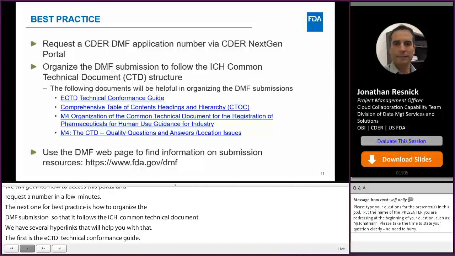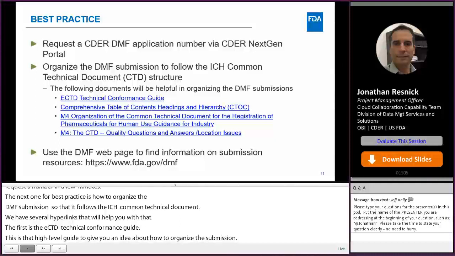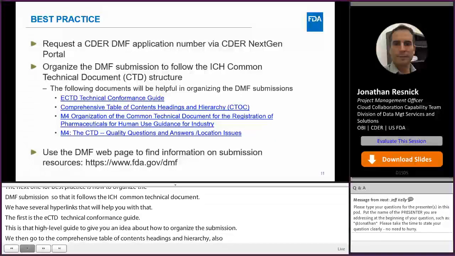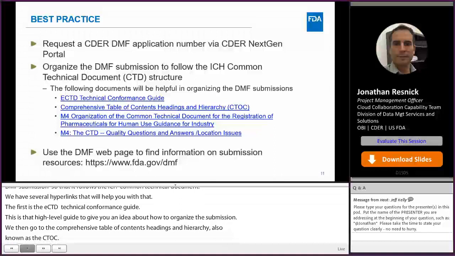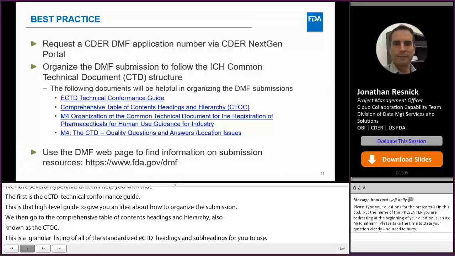We then go to the Comprehensive Table of Contents, Headings, and Hierarchy, also known as the CTOC. This here is a granular listing of all the standardized eCTD headings and subheadings that are available for you to use. The idea here is by publishing this document, you as the submitter will be able to see all the possible headings, and that would help you determine where your document should go.